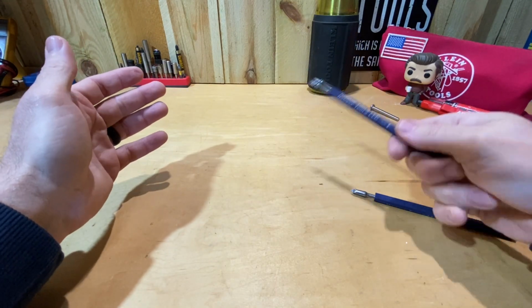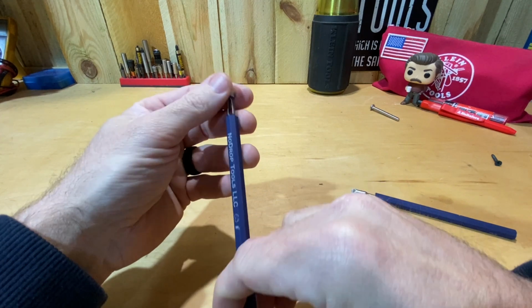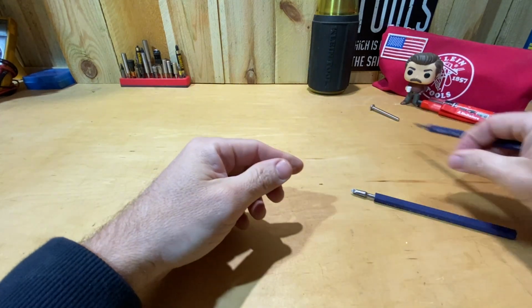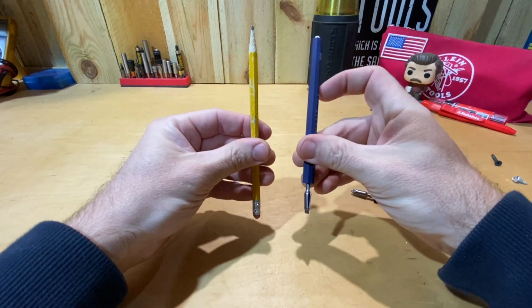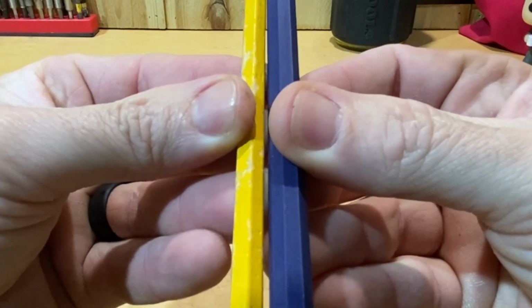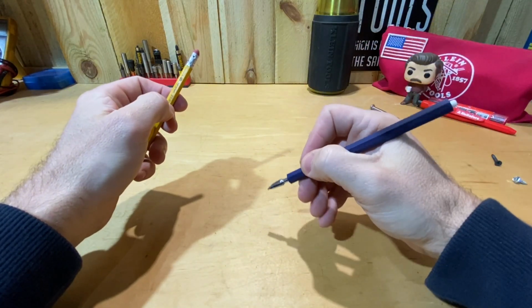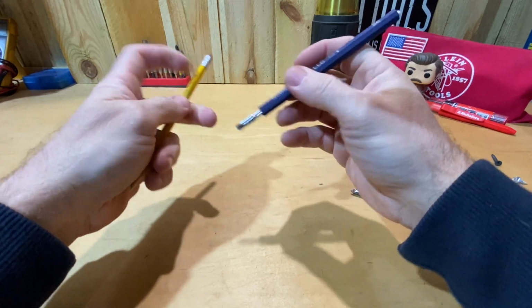But just to give you an idea, I could move that around all I want, and that's not going to come off. So again, I think it can be useful. As far as size goes, it's kind of like a number 2 pencil. It even kind of has the same ridges and everything on it. That's what it feels like to me in my hand. If I had to explain to you what it felt like, it feels like a number 2 pencil.